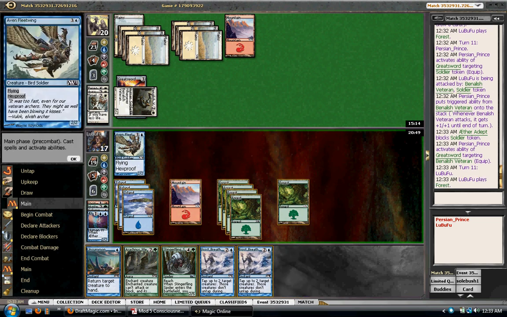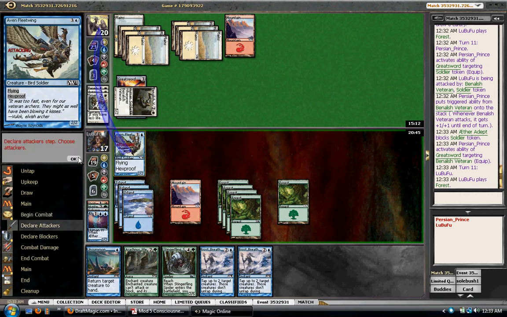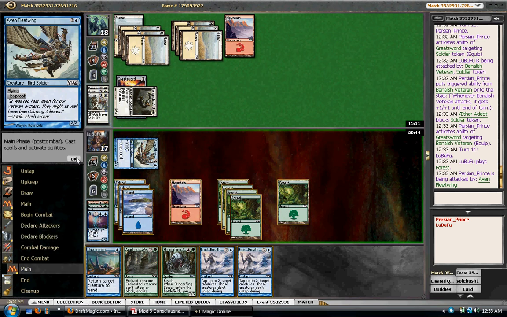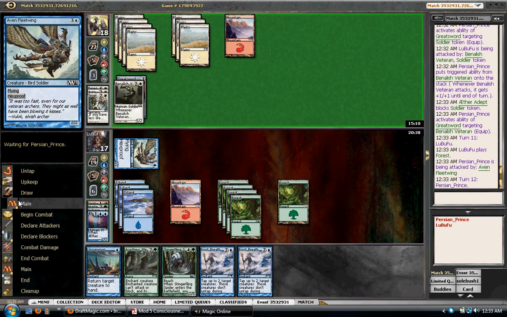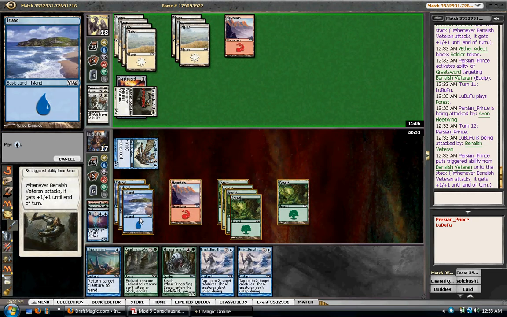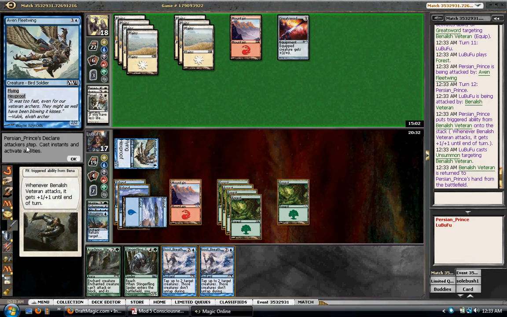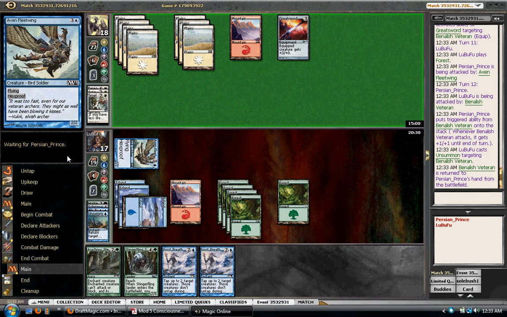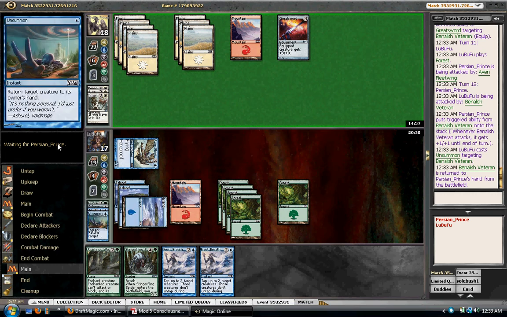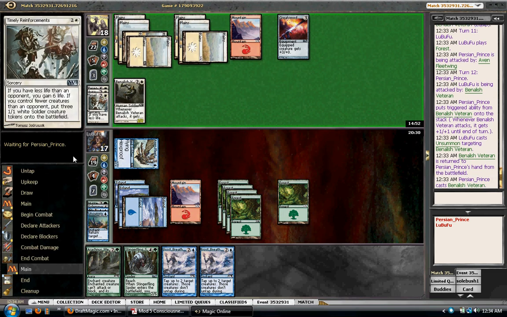Okay, double Frost Breath means I'm just going to attack with my guy. I want to save this spider for value. I really do. Stop on my opponent's turn. Okay, well, I guess I'll just Unsummon it because I fail at learning this interface. I'm gonna cast it again. He's got so many cards in his hand, I'm really starting to get worried.